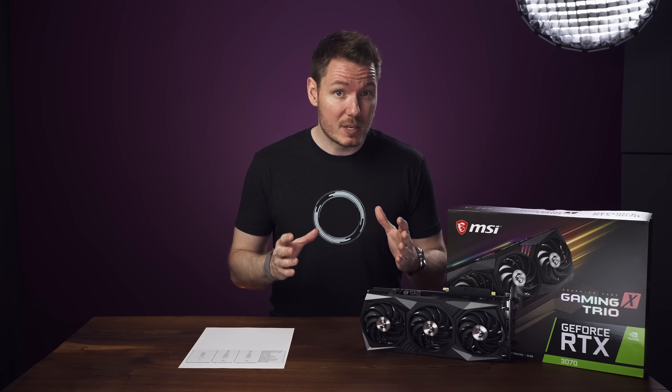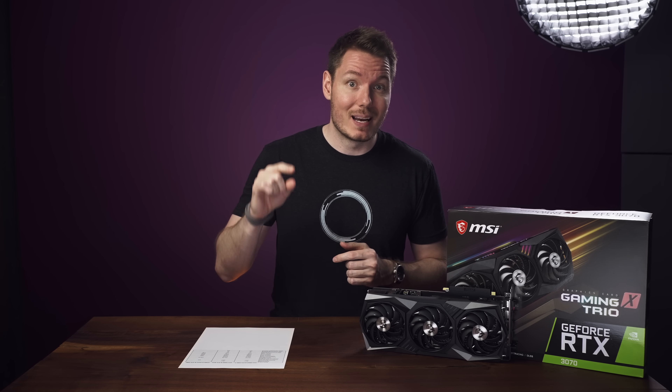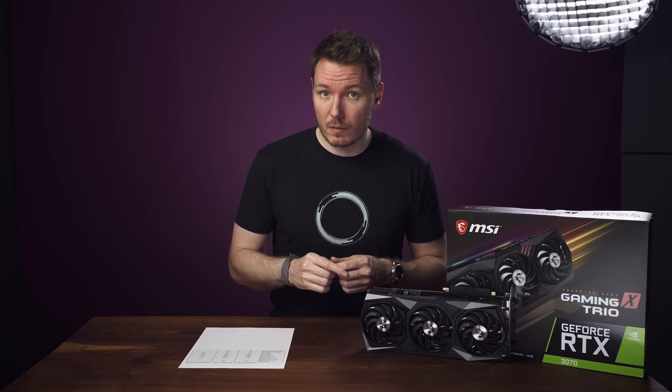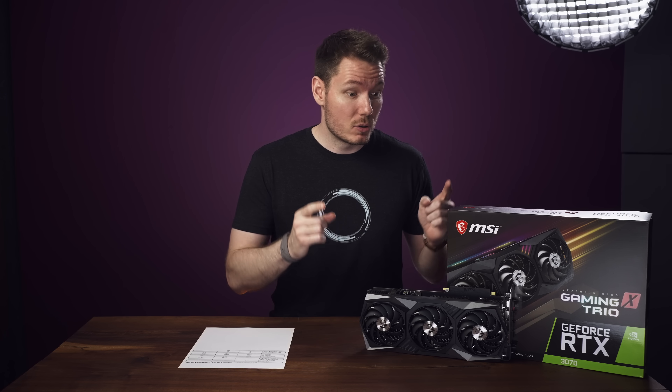For the sake of being considerate to MSI, I won't go deep into the brand and details of my current GPU, but it's a third-party graphics card that's factory overclocked with an improved cooling solution, not unlike this Gaming X Trio from MSI, but just a different brand. I have not overclocked it further — I'm just letting it turbo up as the manufacturer intended. And the same is true for this 3070; I didn't overclock it further either.